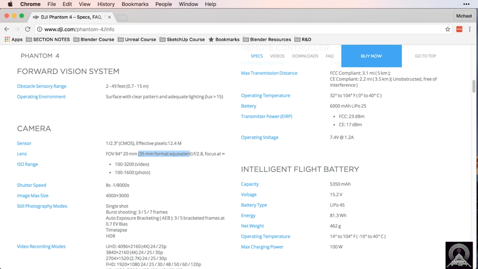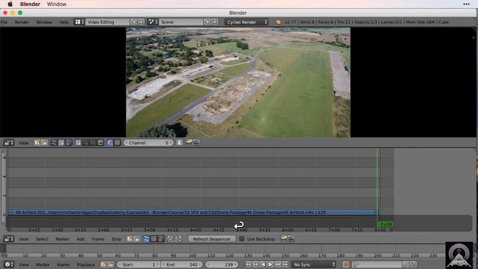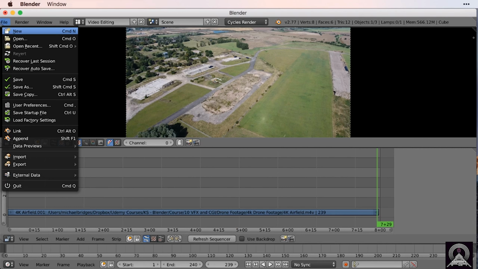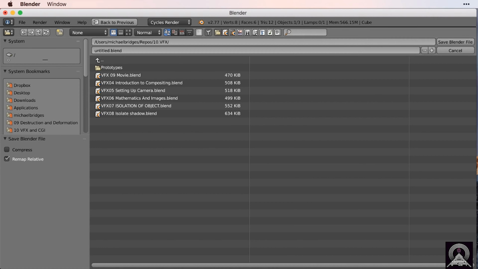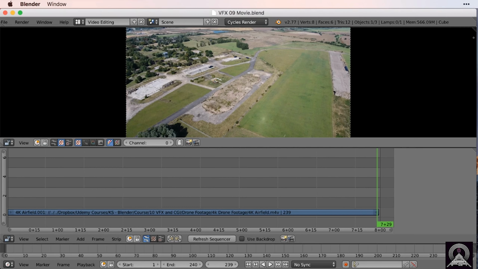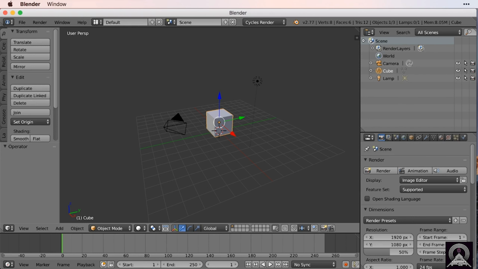Now, 35mm format equivalent means full frame camera. So we can use that to our advantage of not having to worry too much about this extra information. And I will go and show you that right away. Let's make sure I save my file. Movie, that's fine. And let's go ahead and go new.